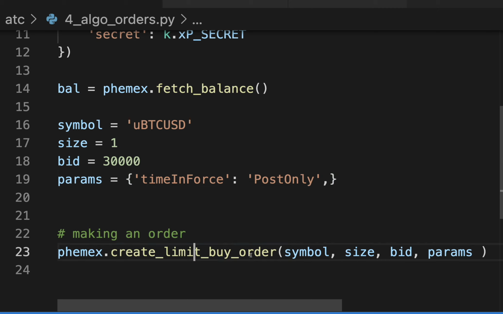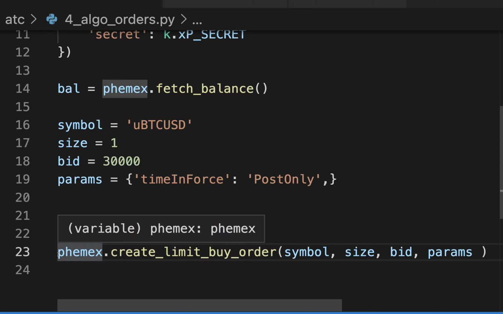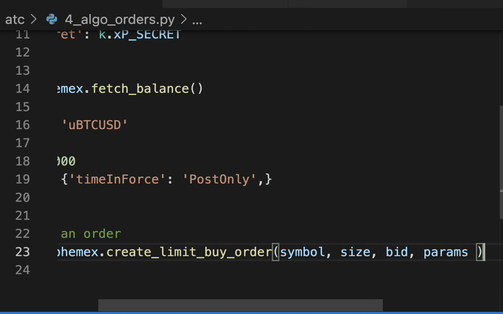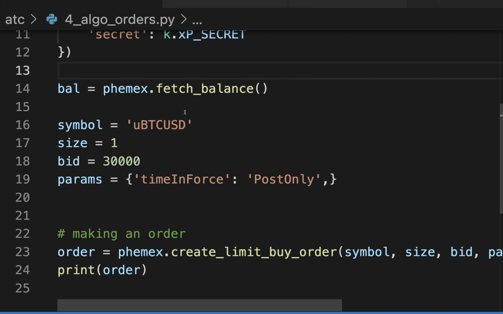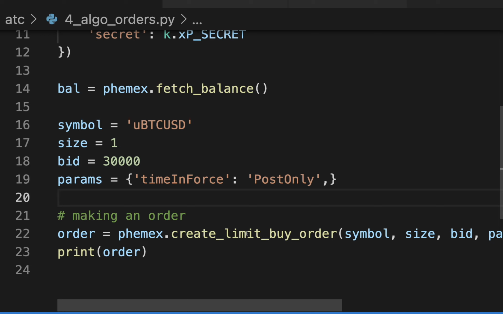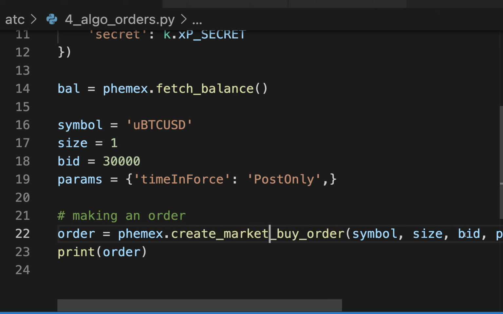And now I can create this buy order, and it will buy a size of 1 with a symbol of that. And I could even say, hey, let me know what the order information is. I'll call it order and then print order, and it'll give me the order information back. So this is how you make an order. This could be a limit order, or you can change it to a market order. If you change it to market order, you'd remove the bid, but I'm not going to do that. I never use those. I pretty much only use limit orders. Some people like doing market orders, but you just pay more. You could do a limit sell order, or a limit buy order.